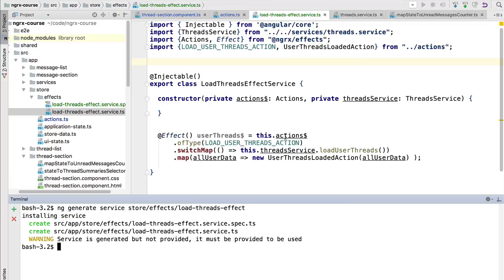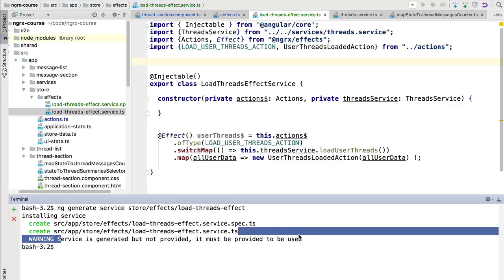In this lesson, let's summarize the use of the Ngrx effects library. Let's really see what was the added benefit of introducing it. And we are going to start by showing that our application is still working as expected. In order to have a running application, we need first to fix this warning.